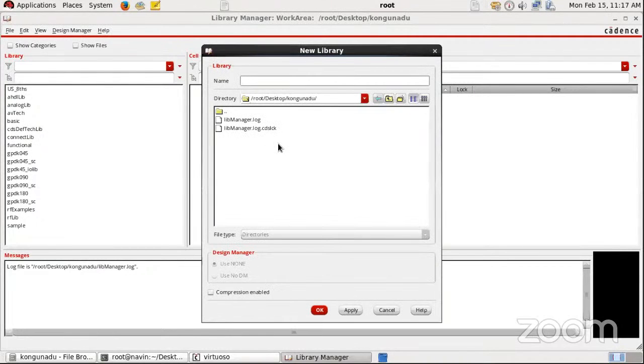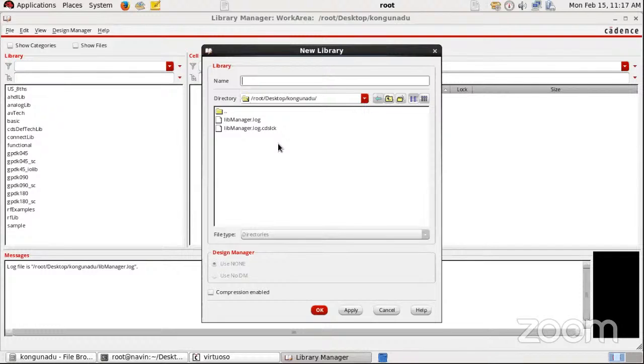Okay, so I'm going to create a buffer. For creating a buffer, first I'll build a CMOS inverter, and then I need two inverters, right? One of the inverters is going to be based on CMOS technology, and the other one is going to be based on an HDL program. For example, I'm going to take Verilog.